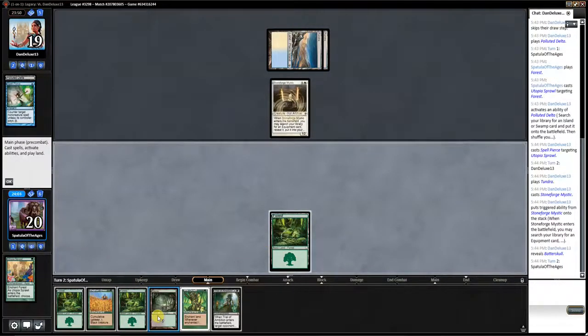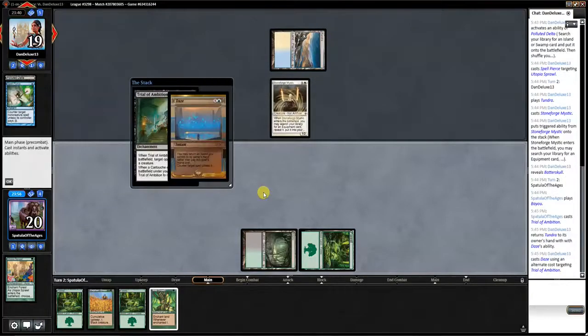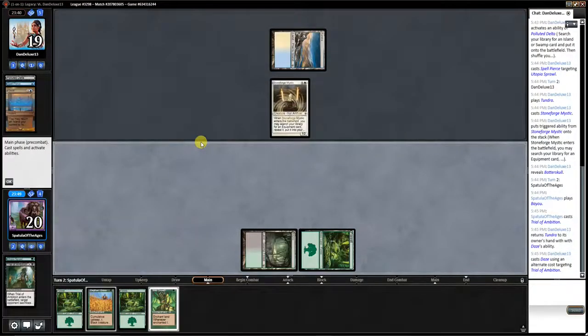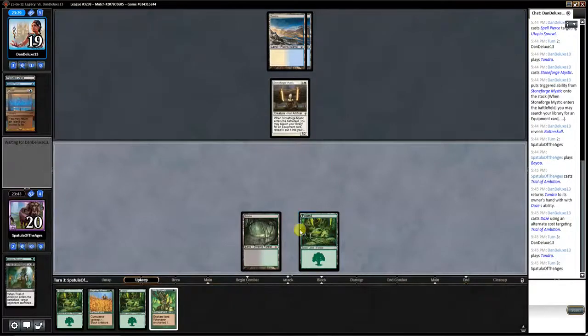That's pretty good. But I can't Wild Growth and do it. Oh well. So there's 3 cards we don't know. Or 4 now, I guess, right? Because they bounced the Tundra, it's got a Batterskull and 4 random cards. Probably doesn't have too much disruption left.